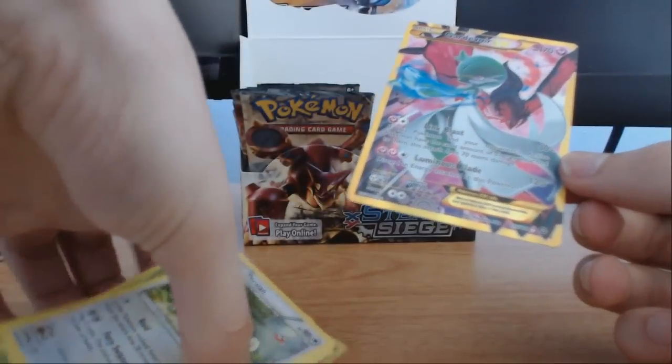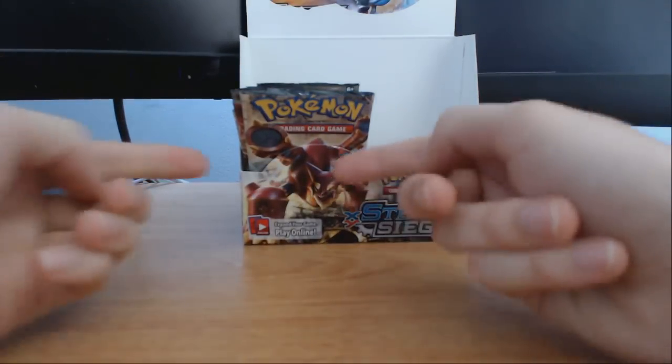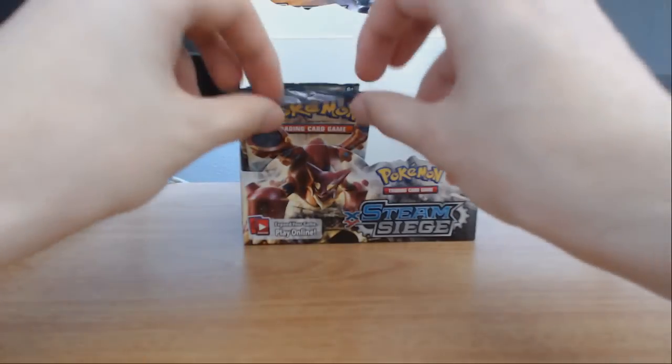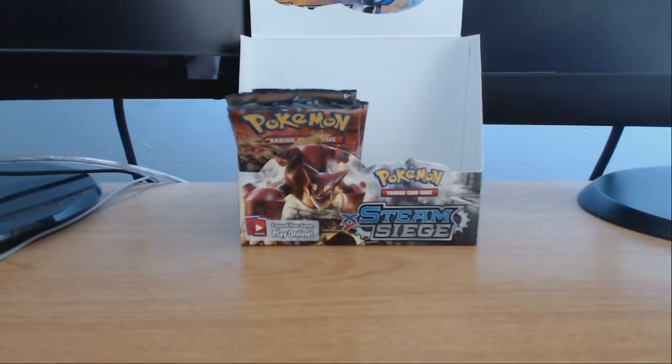Oh, God of War always has the best cards. I spoke about this earlier, but why do they keep going God of War so much in TCG stuff? I don't know. Look, a Volcanion. He's like merged into the card pack. So I don't know what's going on there. But I'm probably pleased with what we've got now from this box.